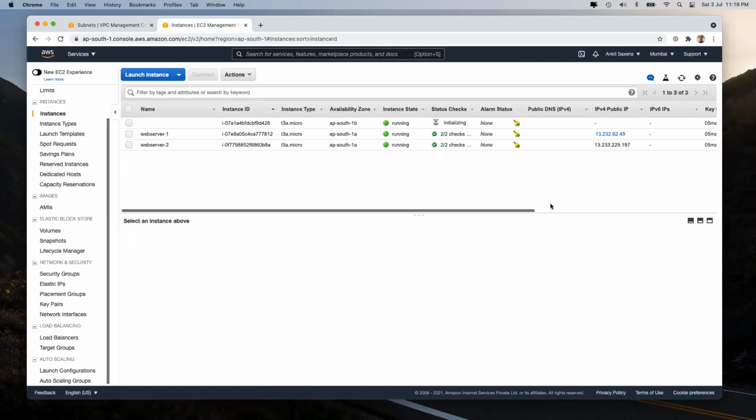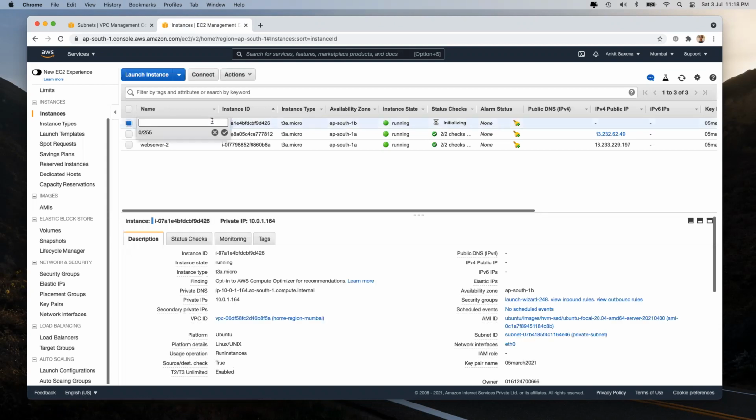Going back, if I go to my instance now, you will start to see a difference between the three instances that we created. So let's go and have a look at it. If you see, my web server 1 has a public IP, my web server 2 has a public IP, whereas the private server does not have a public IP.